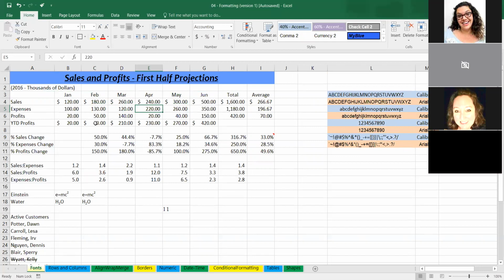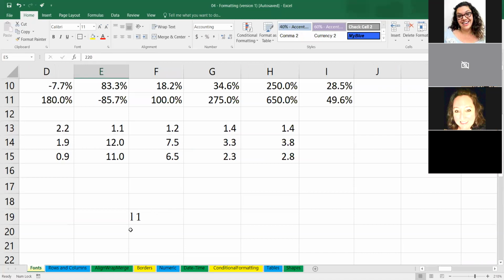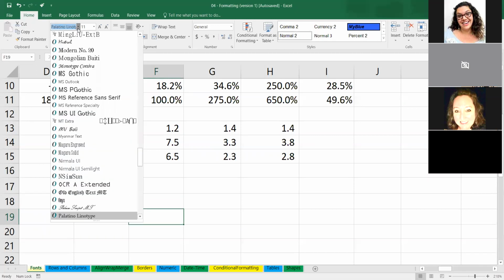Something to keep track of too if you're using fonts in Excel, because typically you're using a combination of numbers and letters, is down here. If we look, let me zoom in just a little for you. It's really hard to tell which one is an L and which one is a 1. And so just want to be careful depending on what font you use.